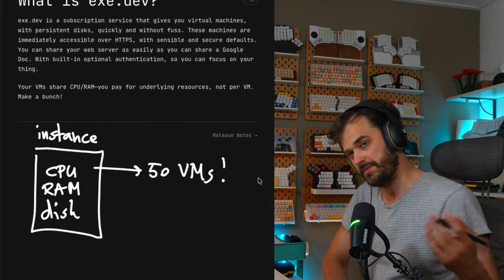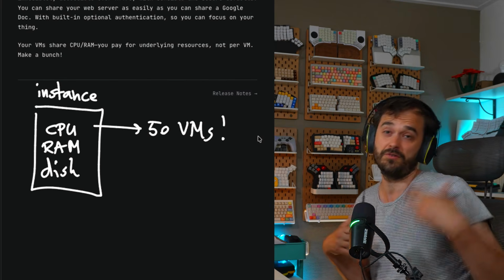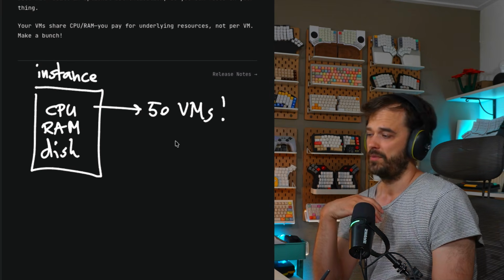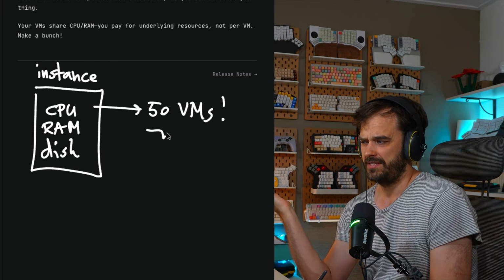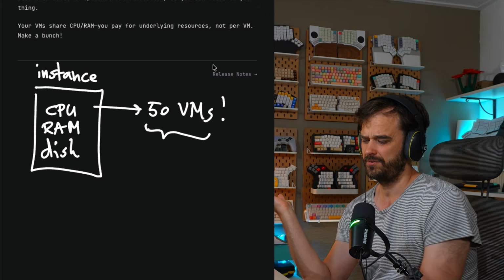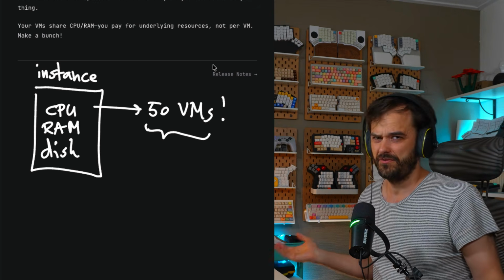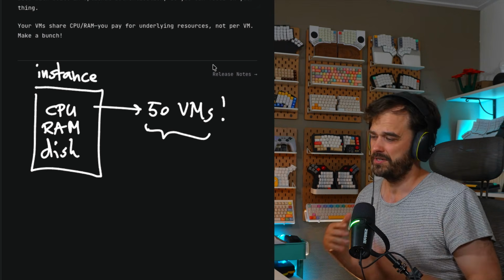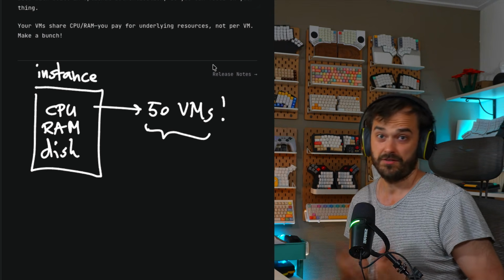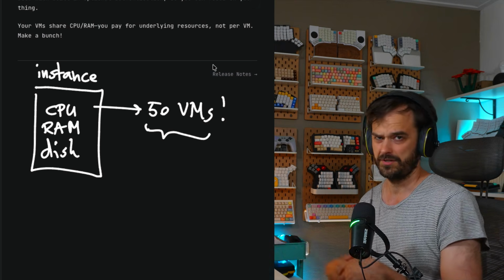You can expose these VMs to the internet. You can also keep them internal, such that you can only access them if you're logged in. But the really cool thing about having access to 50 VMs is it starts to get the mind going of, gee, what would I do if I could bring up a VM for basically anything? Because it turns out there's a bunch of these little problems that I have that are just fixed if you have an insanely cheap VM that you can just throw around.